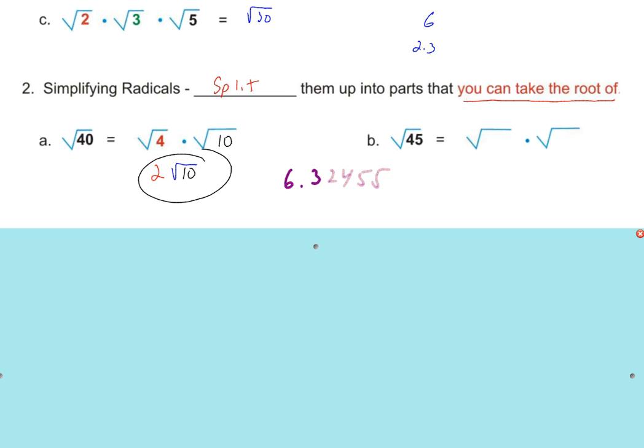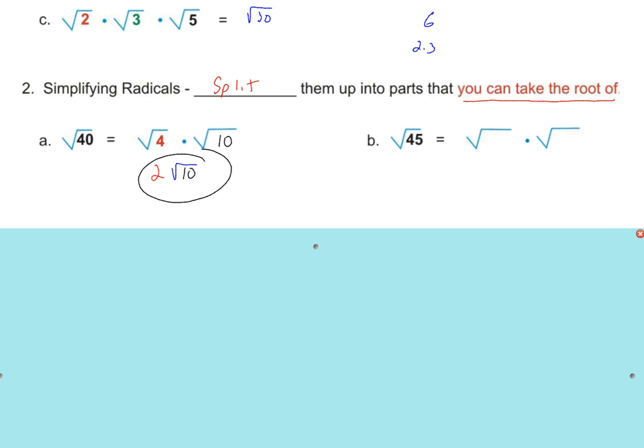See, here's the point. The point of it all is this. 2 times the square root of 10 is an exact answer. It's exactly the square root of 40, but it's a little simplified. And sometimes we'll be able to use that in a better way than we could the square root of 40. Questions on this? This is an important concept.